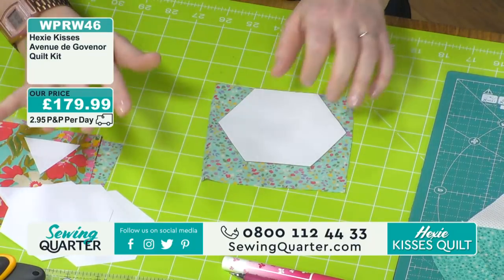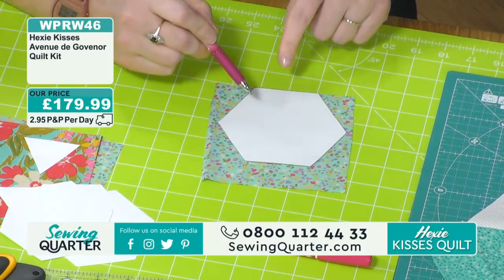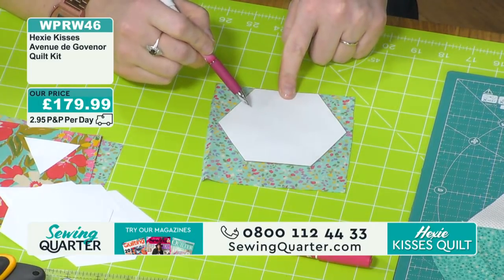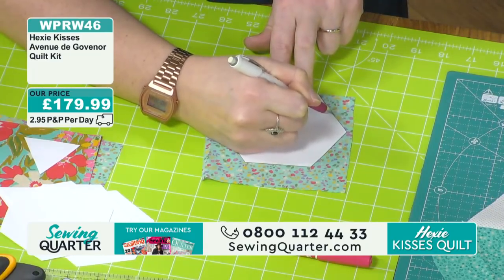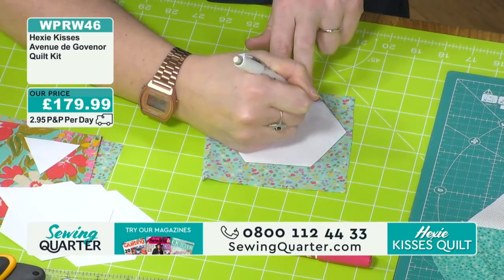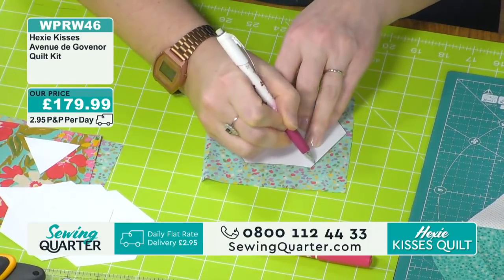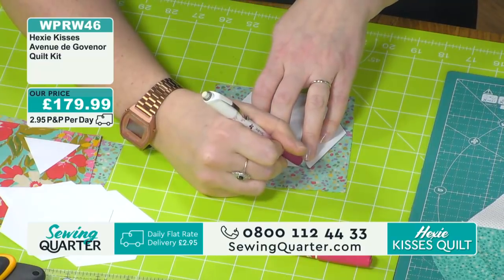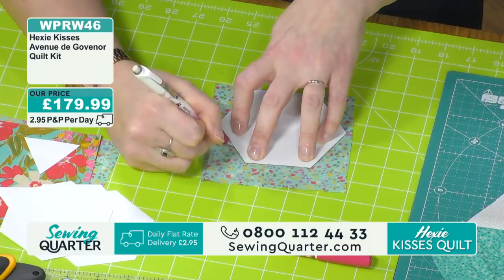So if I'm going to machine piece it, I'm just going to draw around this template because I don't want to use a rotary cutter with the paper. So I'm just going to draw around, not on the paper, Lucy. Just draw around the template. And then you can cut more than one at once by just stacking up the fabric.